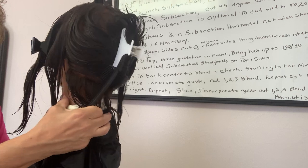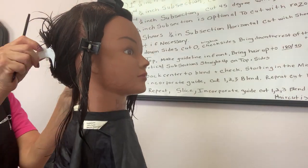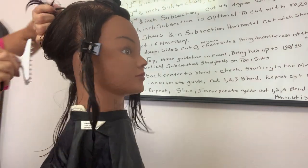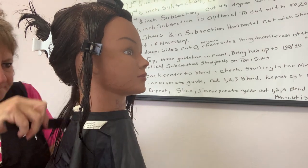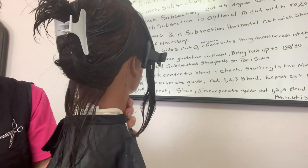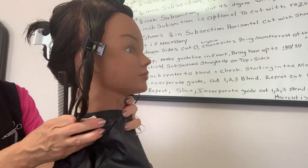Okay, all right, so here we go. Turn her around. Sorry about the scraping noise. I know that sounds awful. Okay, so my first subsection is a half inch subsection. I want it to be even. Okay, so there you go. There's my first half inch subsection, if you guys can see.